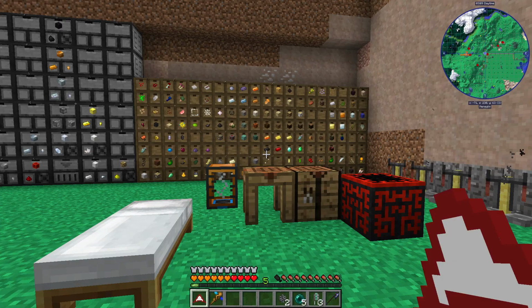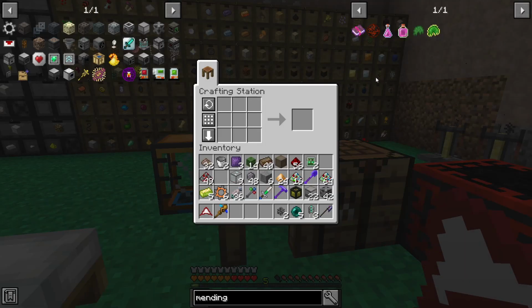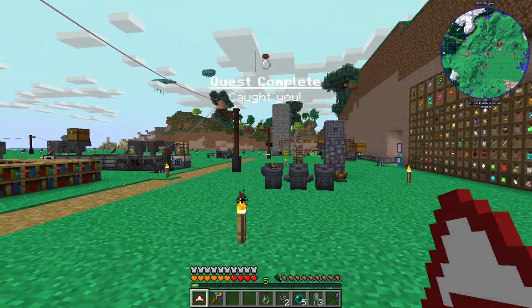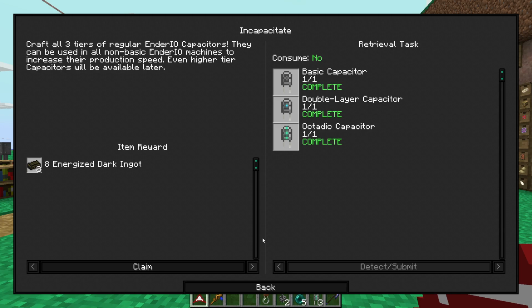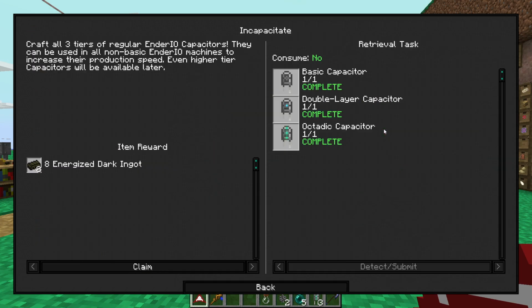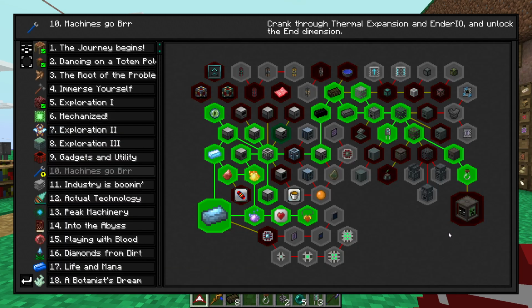All right, so we should have everything here to make our first soul vial, which I stupidly don't have pulled up in JEI anymore. There we go, soul vial. That's a pretty expensive glass bottle. I'm not sure what it's used for, but what do we get out of this? Just a bit of solarium back, which I won't complain about. Some energized dark ingots back for the capacitors, which is nice.